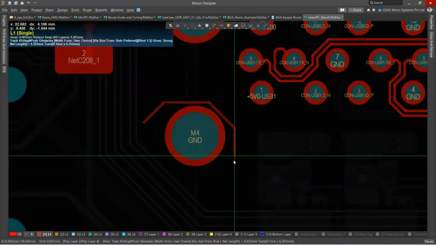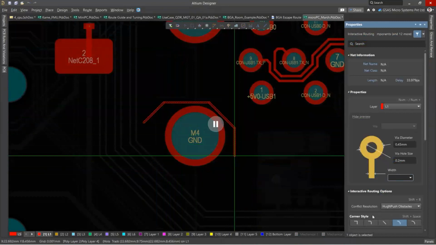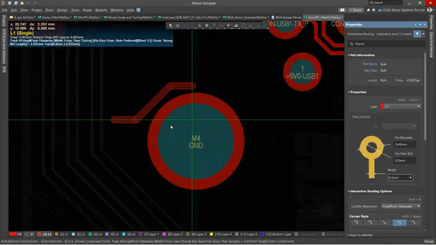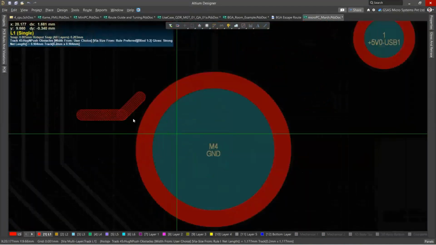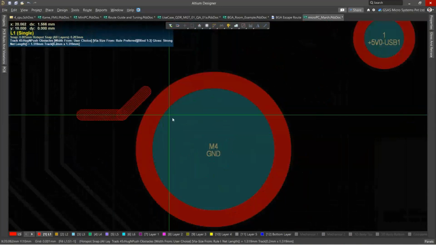It is as per this, following the corner style, 45 degrees, and this one. If you want to have a rounded, just simply take the shape and press the mouse on it.